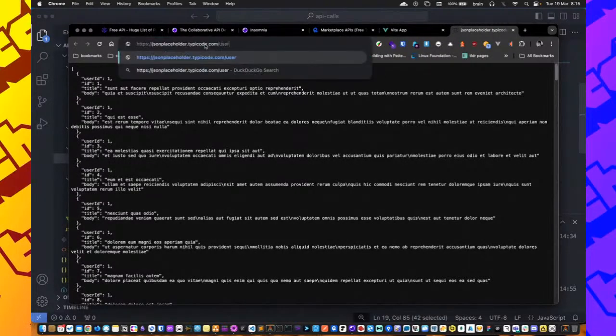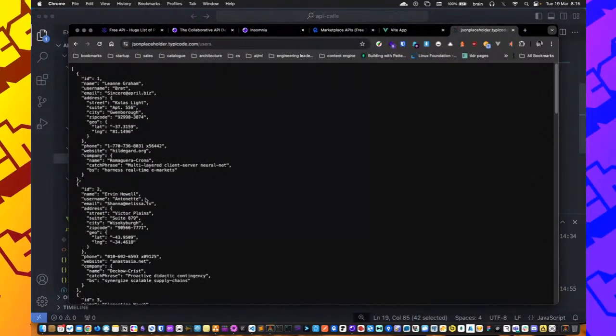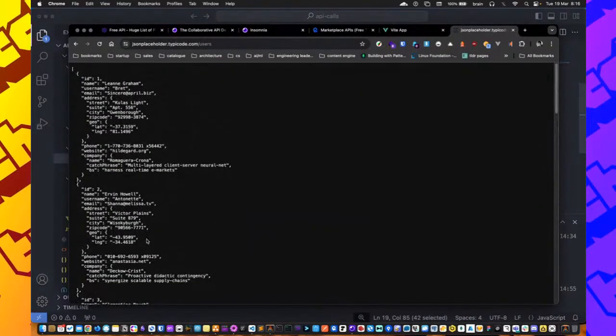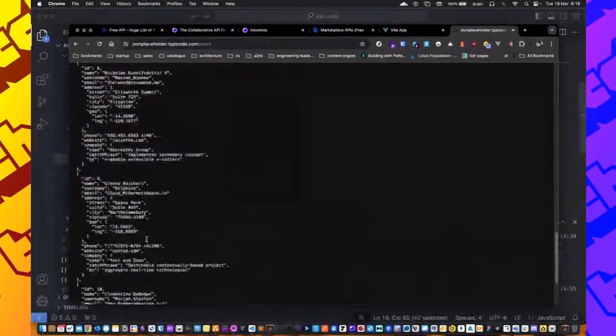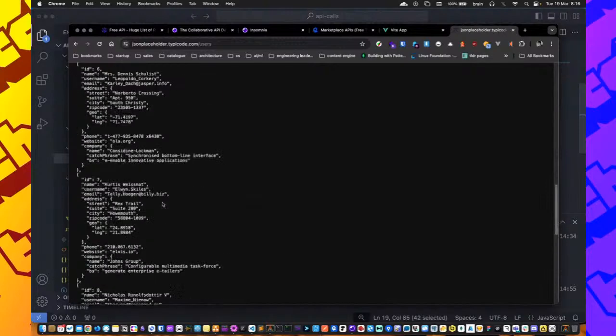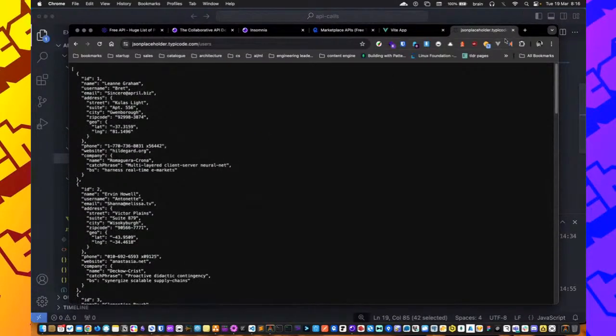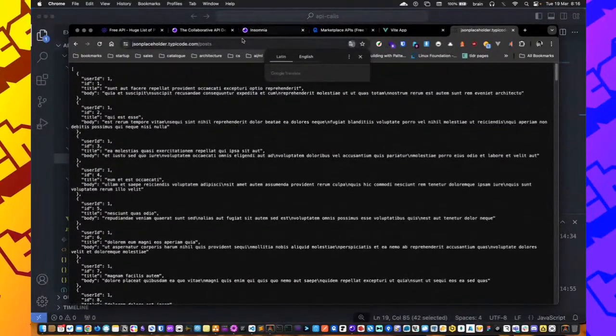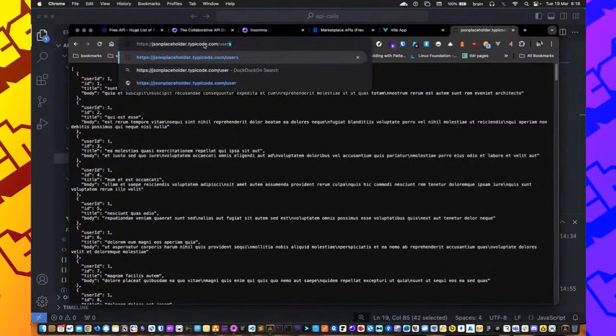Okay, if I go to /users, we're also going to see some user information. I think about probably 20, I guess. Okay, so the point is, oh, I think it's about 10 of them. All right. So the point is, this API already exists. It is built by someone simply for testing purposes, so we can all use it for testing. This is the posts, right? The blog post, and the other part is to see user information.